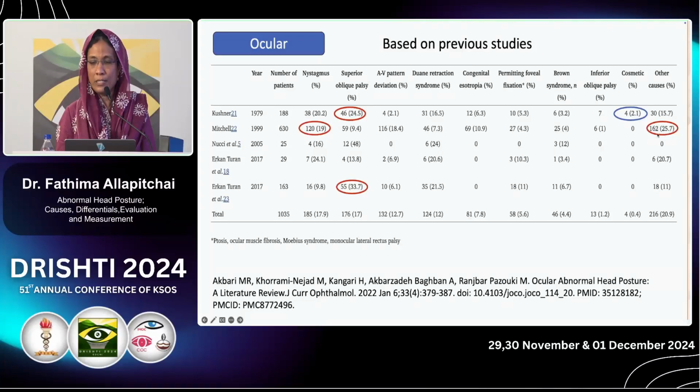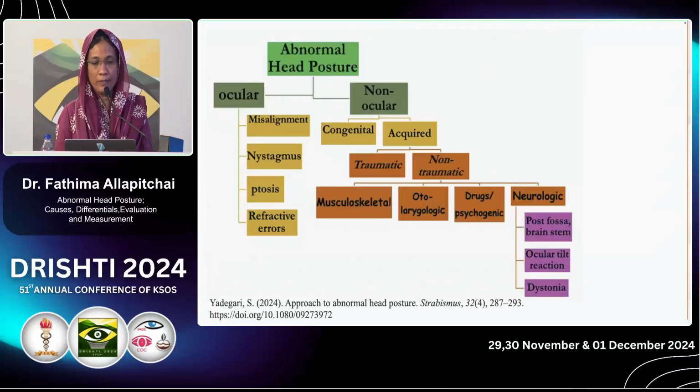And in this study, this 162 number is because they have included other neurological causes as well. And here they have reported 9% of the patients had habitual abnormal head posture. That entity also we should remember, once we rule out everything, we can go for it. These important ocular anomalous head postures, one by one, the next speakers will cover. I would like to mention these also because we have to know about these so that we would appropriately refer the patient to the appropriate specialty at the correct time.